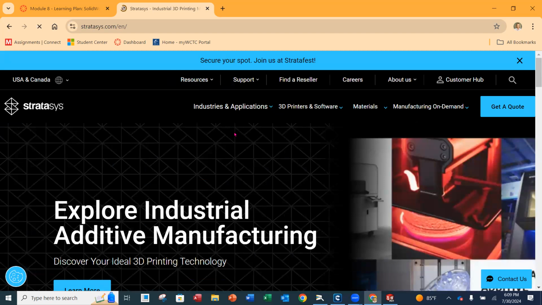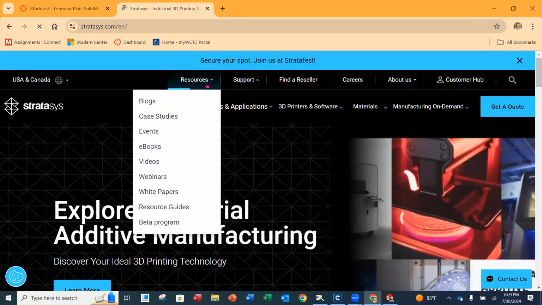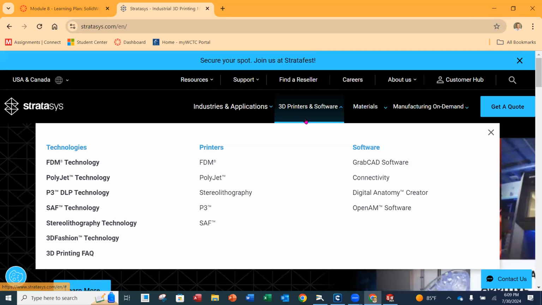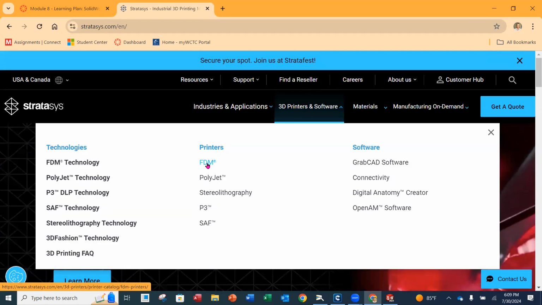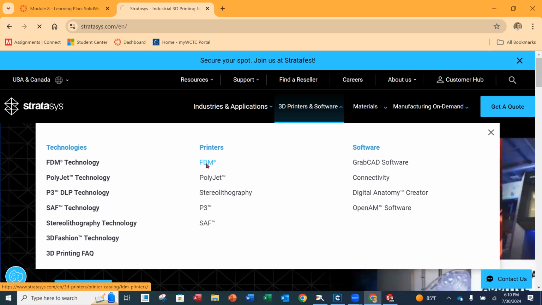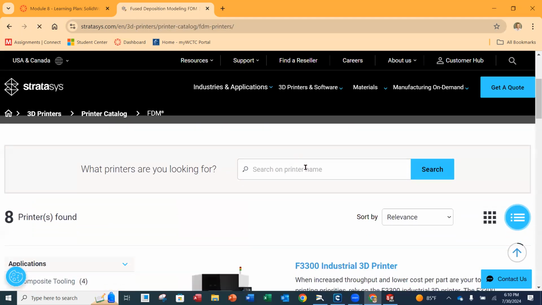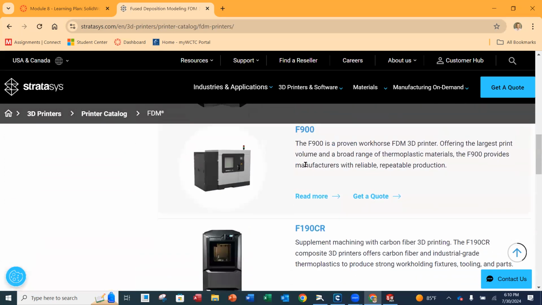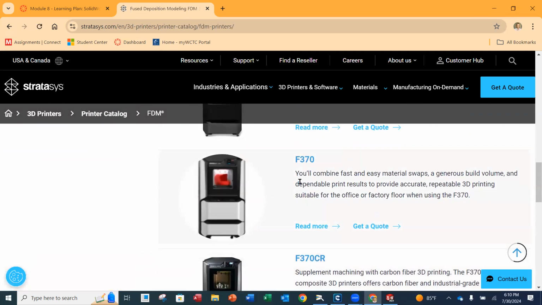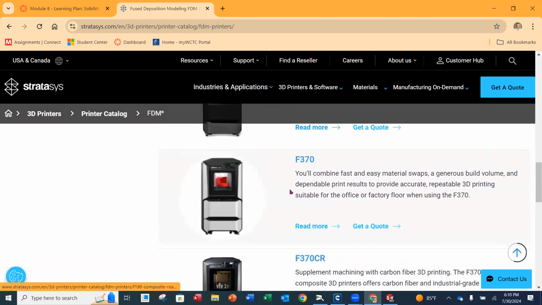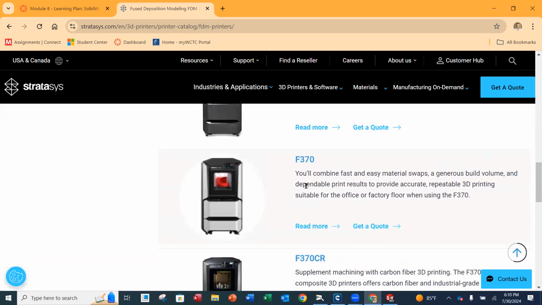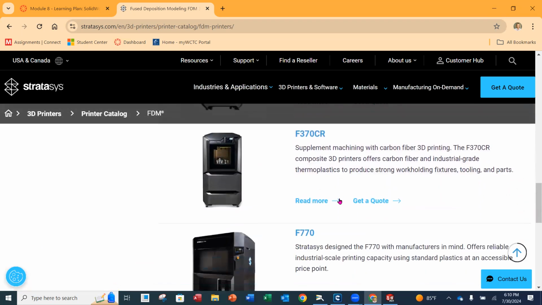Stratasys is a manufacturer of 3D printers, and here are their printers. I want to go to their FDM process. FDM stands for fused deposition modeling. If we look, they have a number of printers that they produce. We have one very similar to this F370 in our fab lab, though it's not the most up-to-date model.